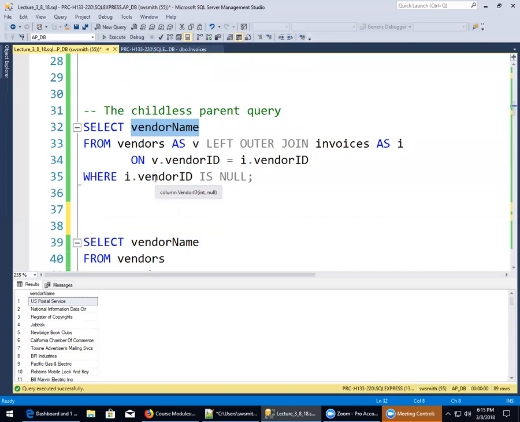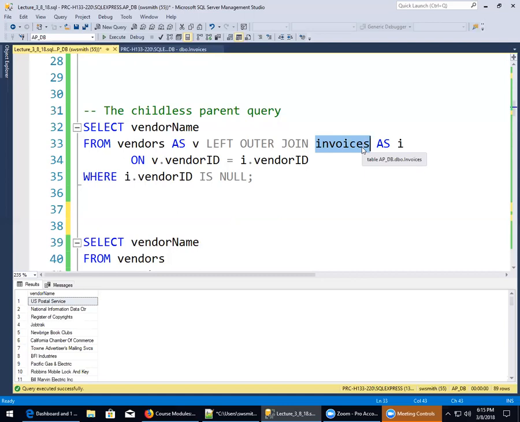The only reason I even needed the invoices table at all was to find the ones that are in the vendors table and are not in the invoices table. Therefore, it has to be in the outer join. I can't answer it by only looking at the vendors table, but all of my output comes from one table. Anytime I'm in that situation, I'm going to go straight to a subquery.